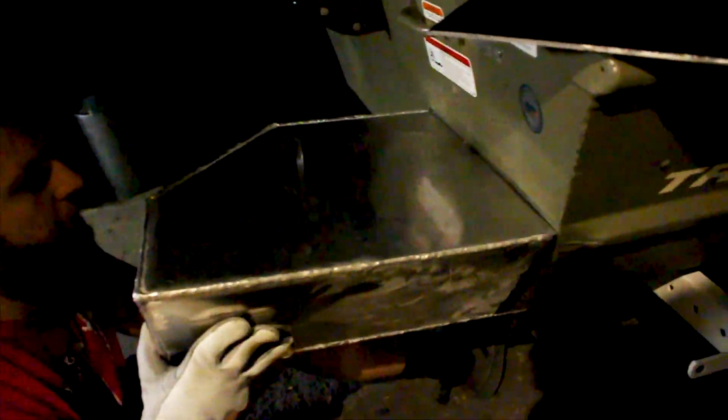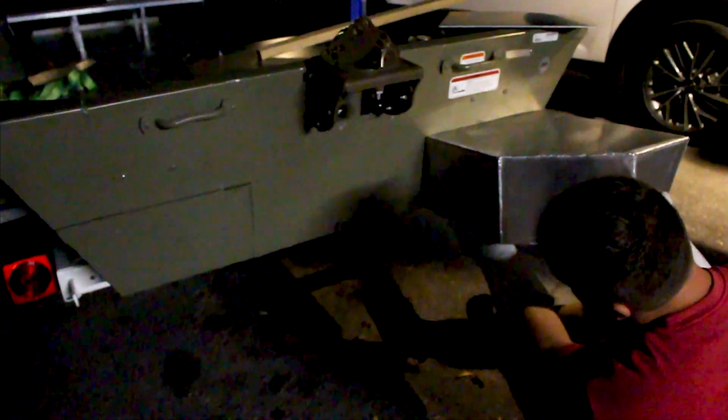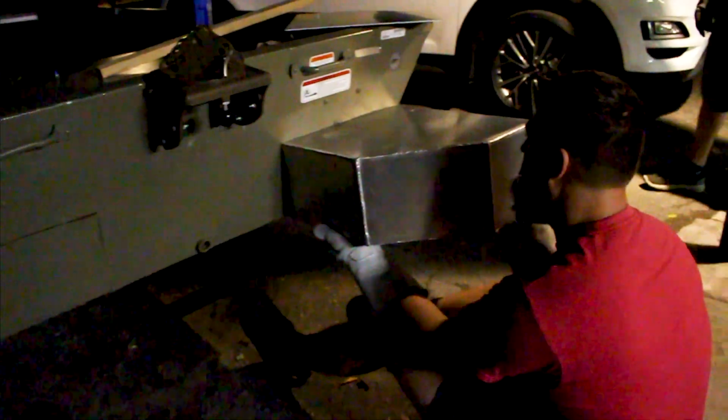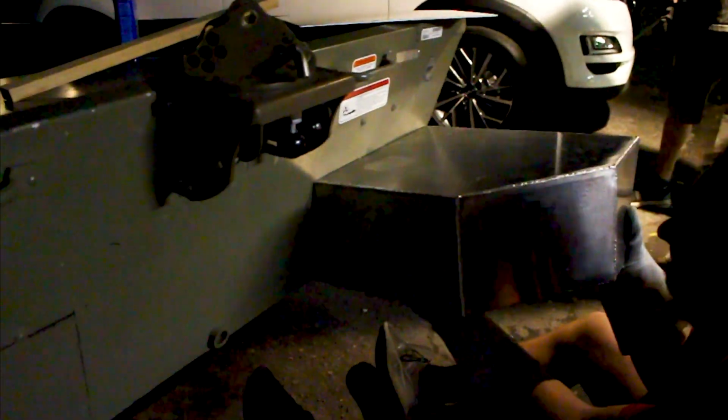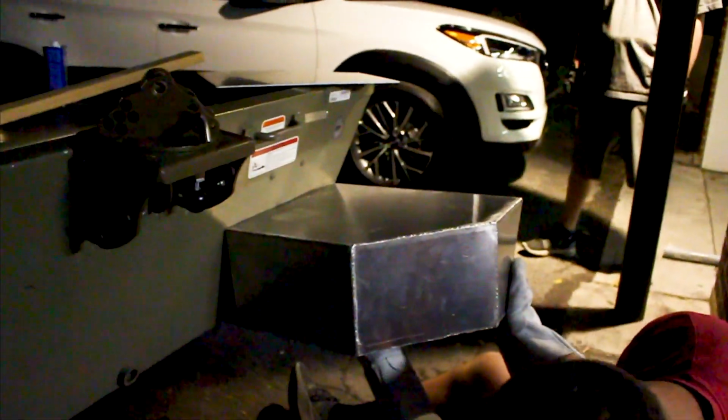That measured up perfectly. Perfect angles. Alright, yeah, that's how they're gonna mount, just like that. And then we have pieces for this here that we'll have to put in there. Looks like it's gonna fit perfect. Yeah, that's a success right there.